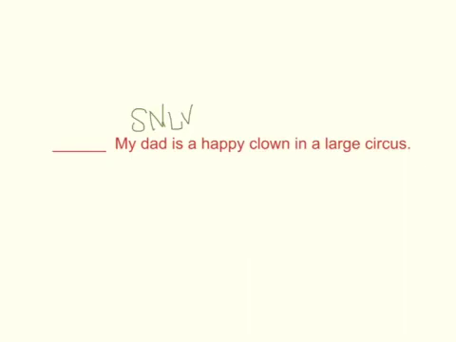Dad is who? Clown. Does clown mean the same thing as dad? Yes, because it is explaining and telling us who dad is. So clown is our predicate noun. We've got all of our core parts. Now we just need to classify the rest of the parts of speech. In, preposition. In what? Circus, object of the preposition. What kind of circus? Large. Adjective. We have the article adjective a.